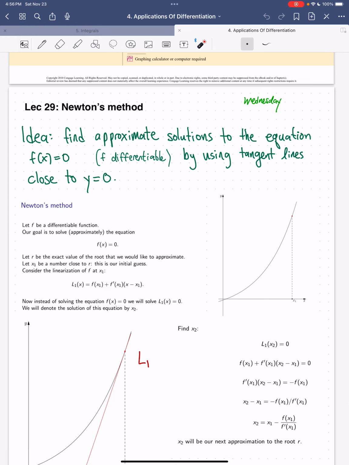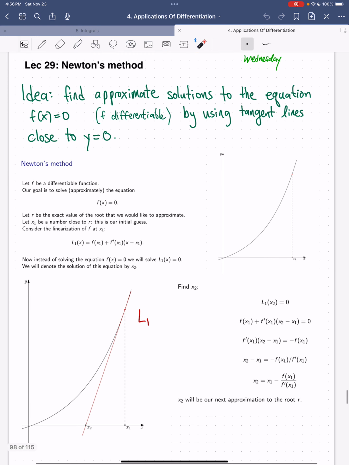So in this example here, if this is our function f, our root that we actually want to find is here, this x-intercept, and our first guess is going to be x1. Then we can calculate what the linearization of our function at x1 is, so this tangent line. And then we'll find what the x-intercept of that tangent line is. We can see that this x2, so this root of the tangent line, is closer now to the actual root that we want than the initial guess.